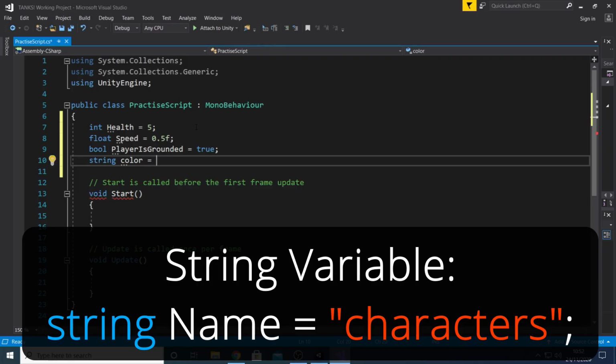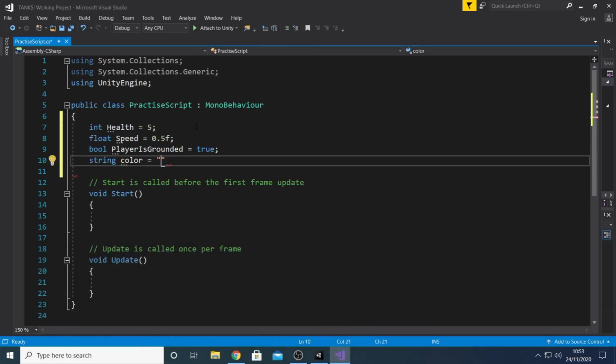So just like how float data must have a lowercase f after it, string data must always be in quotation marks. So let's say that I want to write the word red for this variable to hold. I have to make sure I have a quotation mark at the beginning and at the end, just like that.